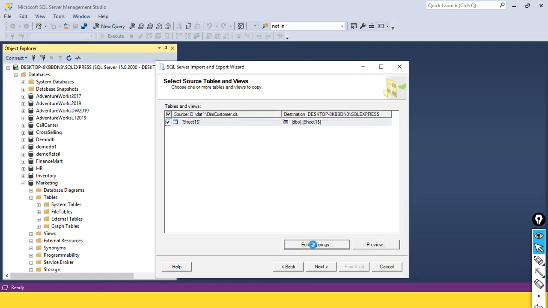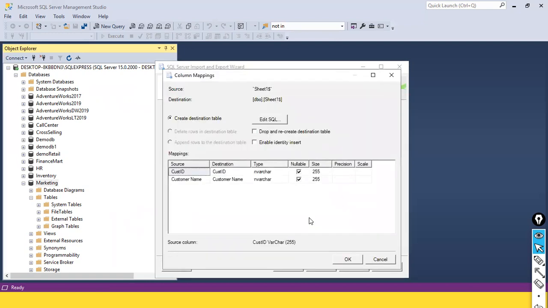All right, and edit mappings. What is this edit mappings? If you look here, this is my source, this is my destination. This is my Excel file. In my Excel file, if you see the first cell, you will find the name customer ID, and the second cell, customer name. But in the destination, do you want the same name to be used to create the table column?